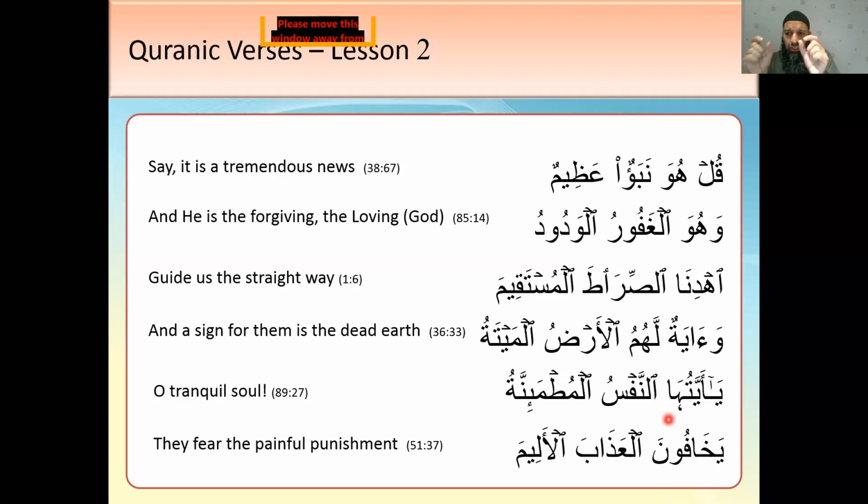You can't just literally translate each word and expect it to make sense in English. Sometimes you have to modify it a bit so that it's understandable in English. So you're not going to see the literal translation of every word. You're going to see it rendered into a sentence which flows. So they do it for that reason.